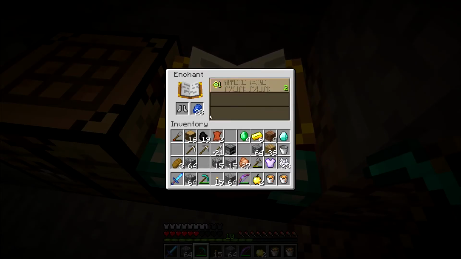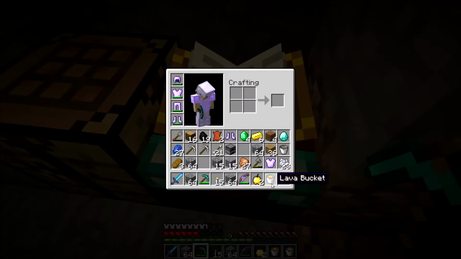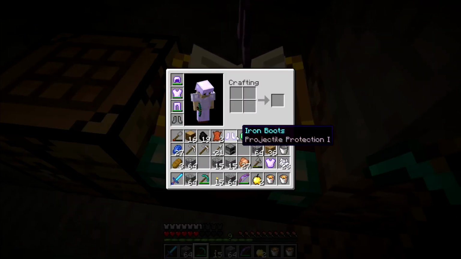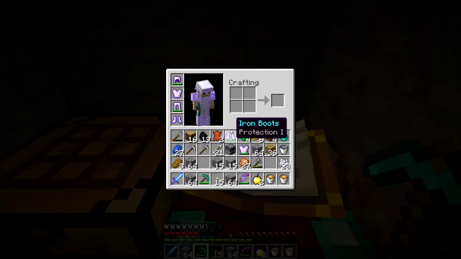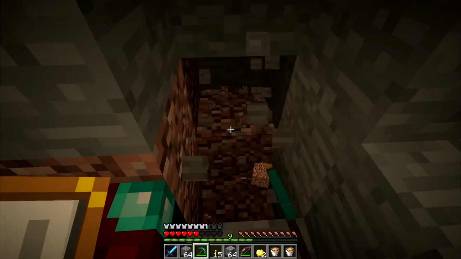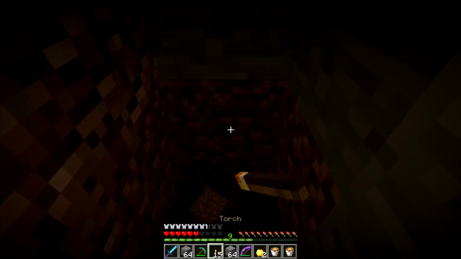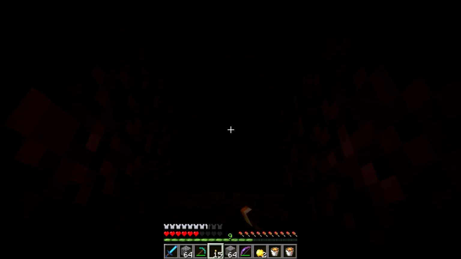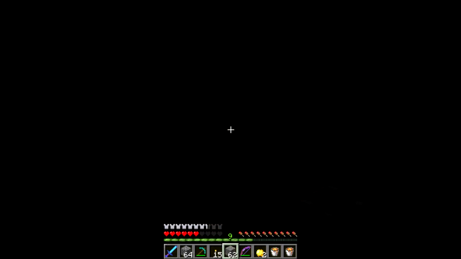Okay, what do we got? Projectile. That's the same thing I already got. Well, that's not helpful. Depth Strider. Where's the other ones? I have 10 levels. Where's my other two? I think projectile protection is probably better than that. Might as well put on the fresh chest plate. I didn't bring my string. I didn't bring my feathers.